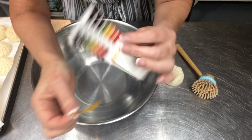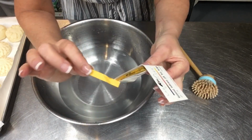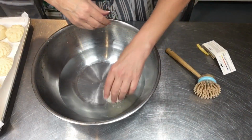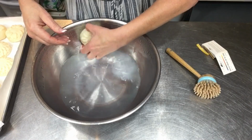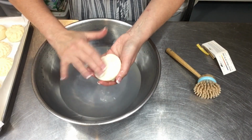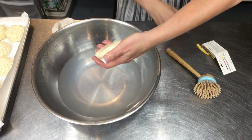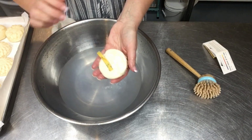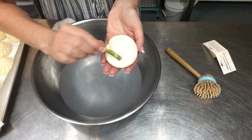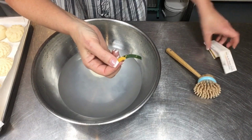So here's my little pH strip. I got these on Amazon. I'll leave a link down below. They're very inexpensive. What you do is get your soap and you get it wet. And I'm just going to work up a little area here. Okay. Got wet hands. There we go. Going to grab this and stick it on there. And you can see that it is indeed green. So let me open up my little book here and show you.